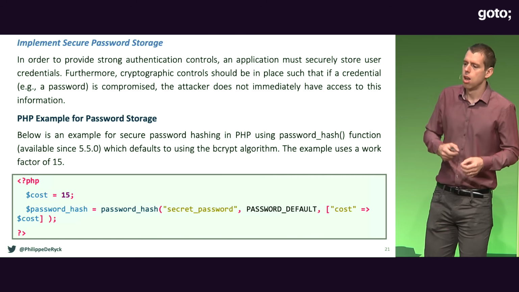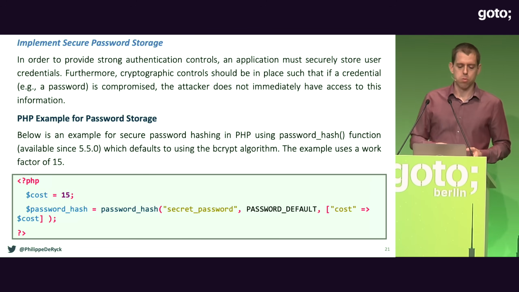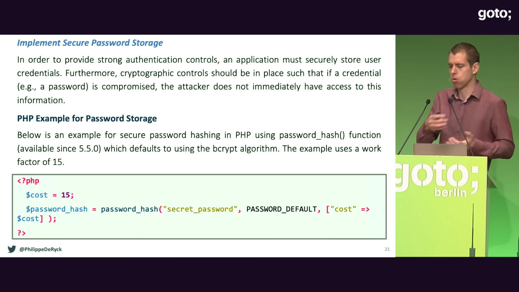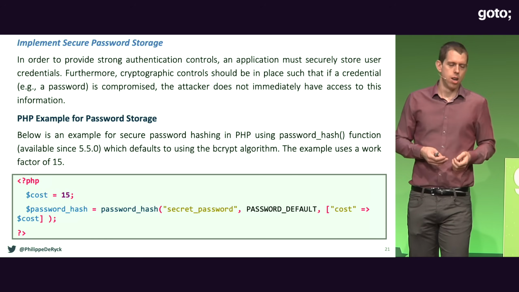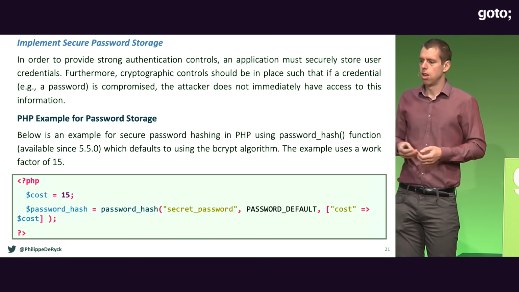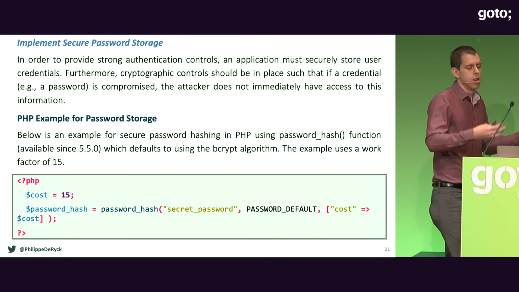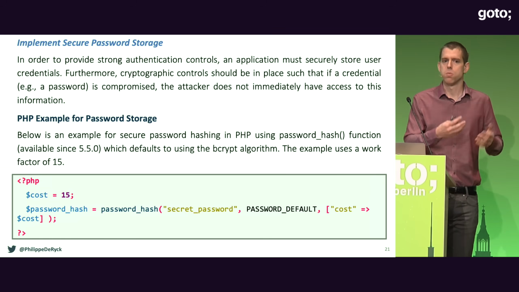One example is how to securely store passwords. The proactive controls mention this, like, oh, by the way, in case you haven't heard this, there's a better way to store passwords than simply plain text storage or using a SHA-1 or whatever. There are these functions like bcrypt that you can be using. And here's an example of how to do it in PHP. But of course, they don't give code examples for all other languages and things like that. That's not the purpose of the document.